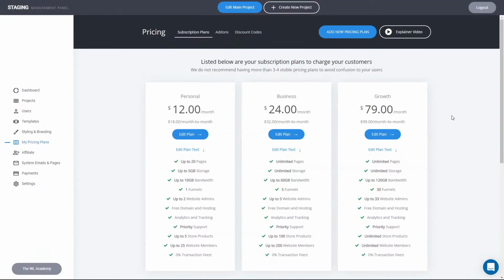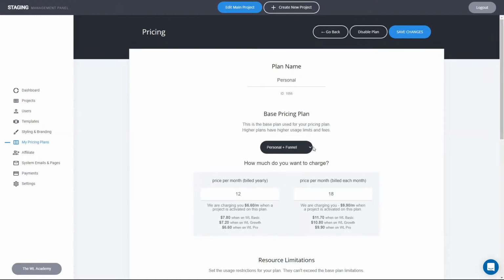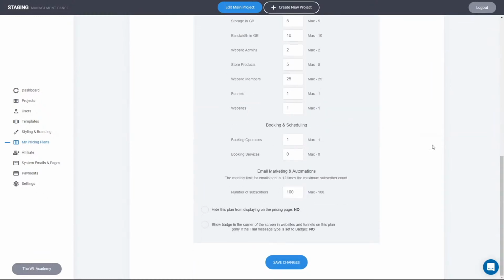Alright, so now with the white label, you can be a reseller of an email marketing and automations solution, as part of the other amazing things that you can do with websites, funnels, and other things. But you can now become a reseller of such a solution. So as an already existing white label partner, how do you enable, and in general how to add email marketing, is by going to a specific plan that you have, and based on what kind of plan you already are on, you have a certain amount of subscribers that you can have for free to present to your users. Like in the case of the personal plus funnel plan, you have up to 100 subscribers that your customers can have for free. So this is free of charge. So you can also enable that.